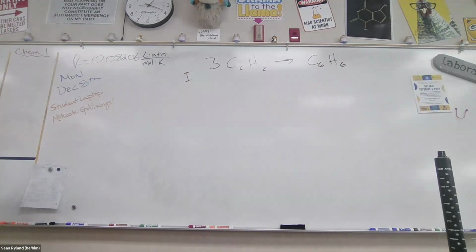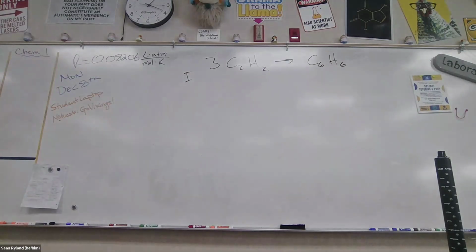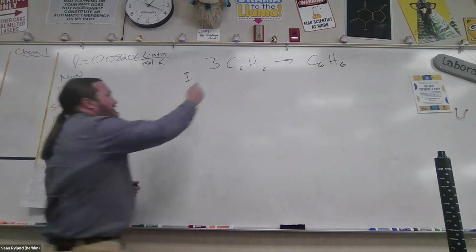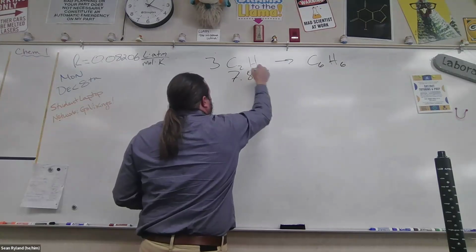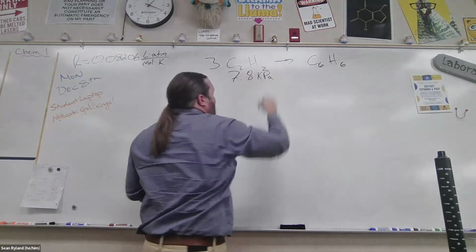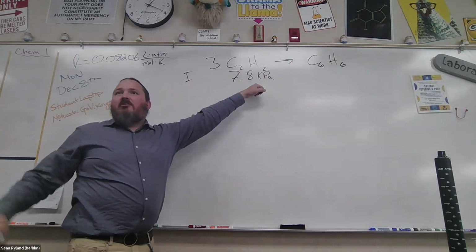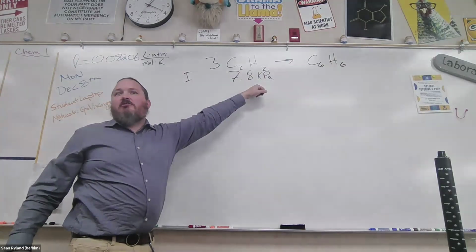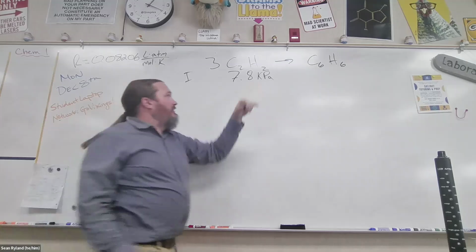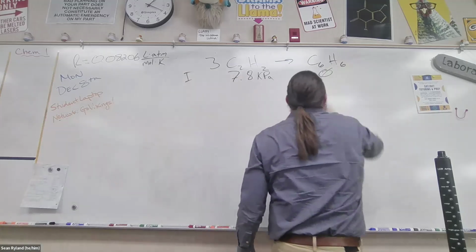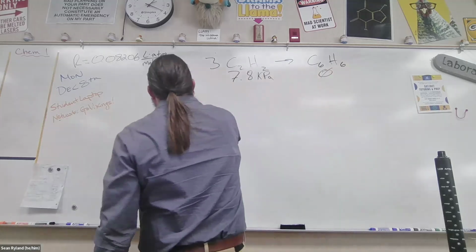So I'm not going to work through the whole thing, but we can fill out the first row because we're given 7.8 kilopascals. It doesn't even matter if you know the conversion for kPa, as long as you recognize it's pressure, therefore you can use it in place of moles. And we know we're not starting with any C6H6.